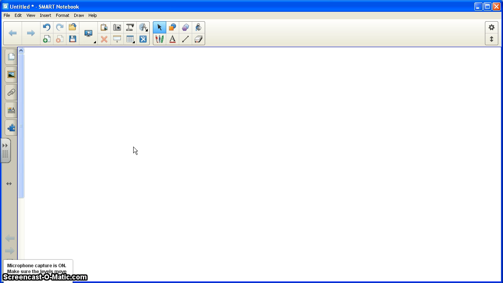So what I have here is Smart Notebook 11. You can do the same process for Smart Notebook 10, and then you can use this on your smart board in the classroom. So what I've done is I've found a CBC article that I want to use. I'm going to use the article, Notepad, and the Smart Notebook to create an activity I can use in the classroom. So I'm going to open up the CBC article that I found online.